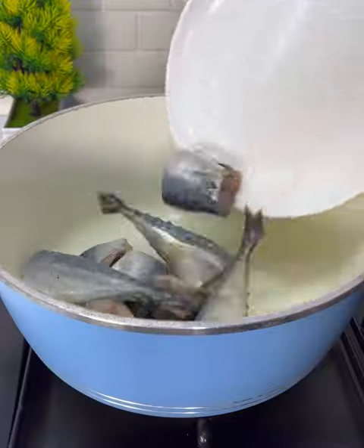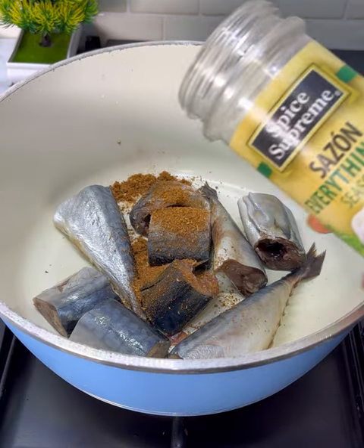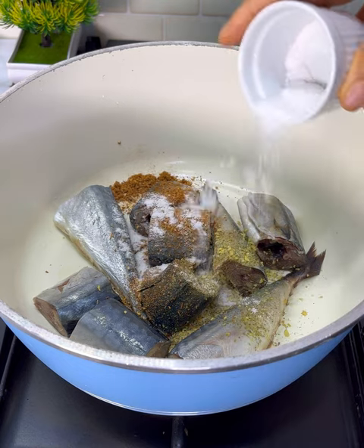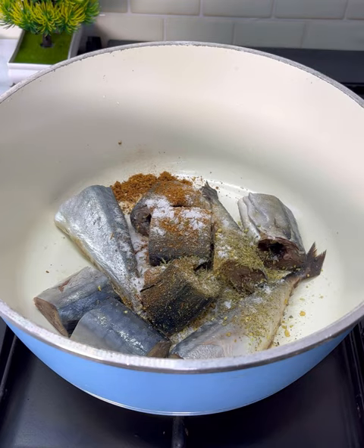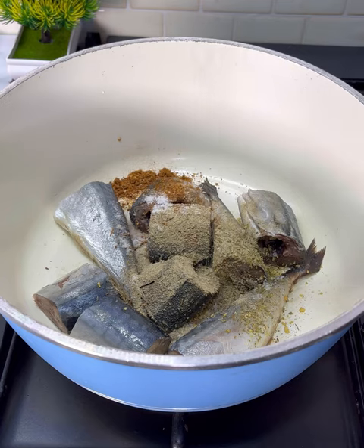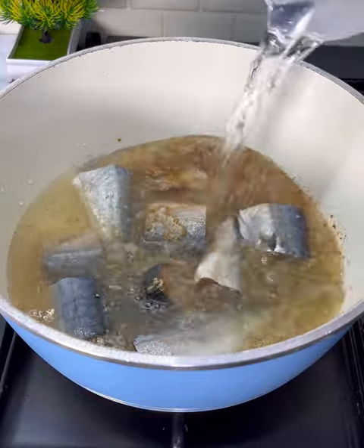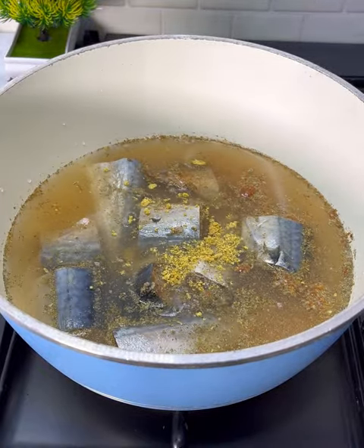To start this recipe, we have to put our clean fish into the pot with some seasoning — cajun, sazon, all-purpose, some salt, parsley flakes, and white ground pepper. Use your favorite seasoning for this, but just try this out because it's so good. I also added in some cameroon pepper.